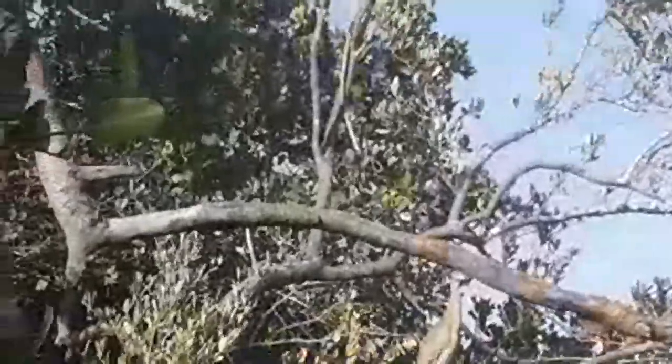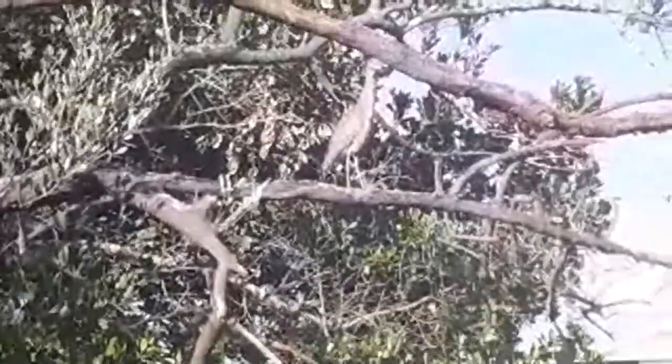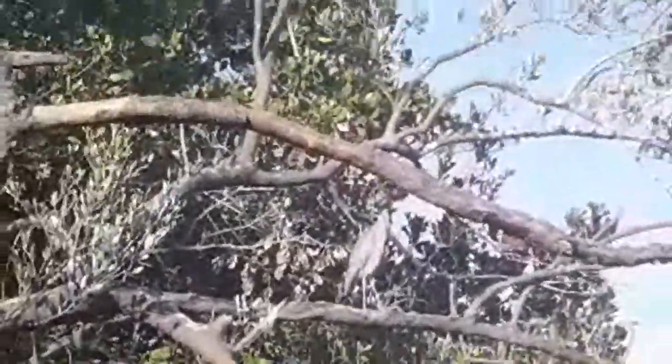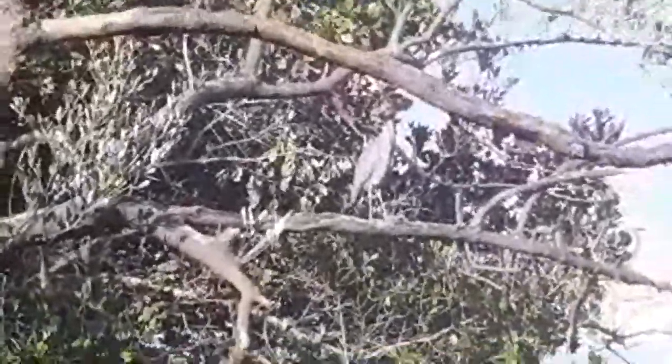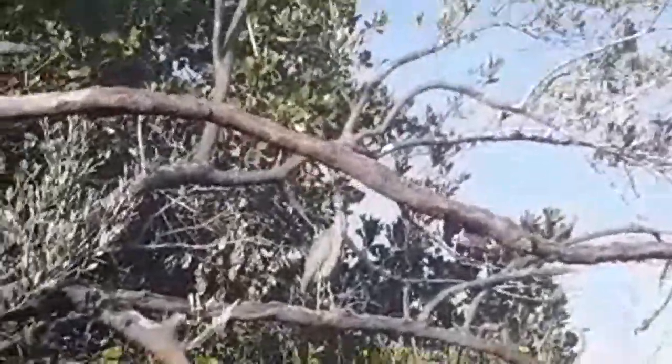People getting free. Whoa, there they went. There's another one. There he is. Three of them flew off, but one's still standing there on the branch. Let's see if I can see him. Get him centered. He's about 20 feet away. He's hanging out. He's probably nested down in there.